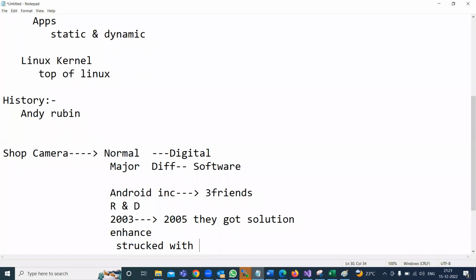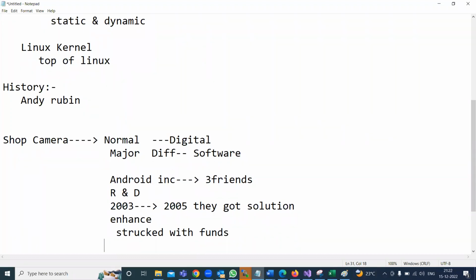But they got stuck with the funds, because these people initially were already working somewhere, but in 2003 they started the organization and there is no extra income.